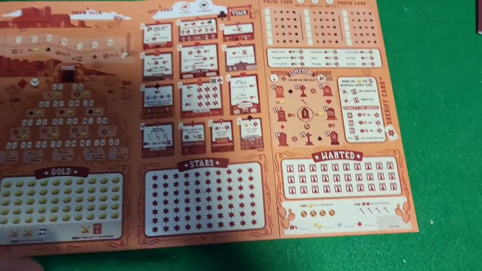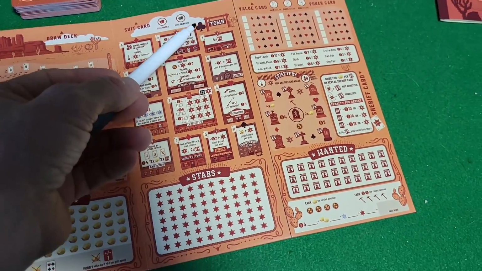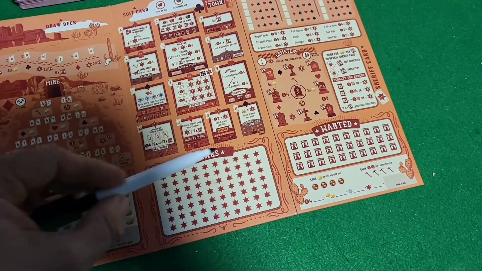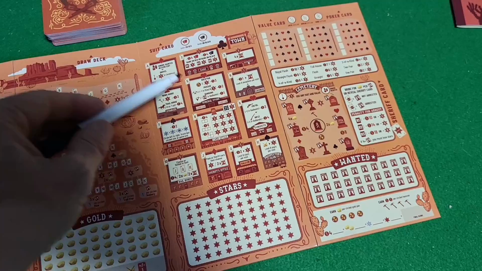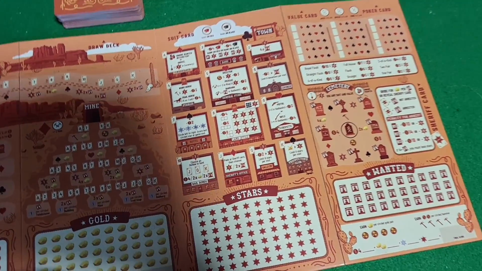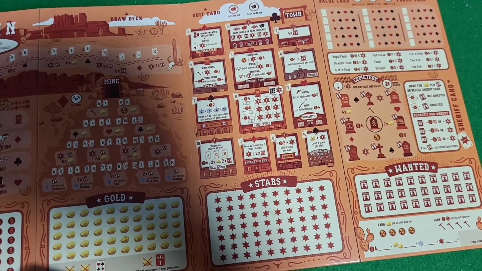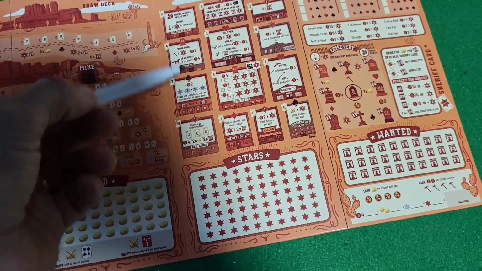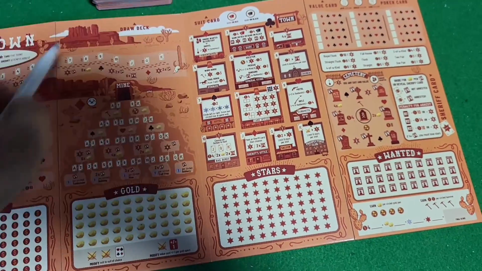Then we have the spades, so the clubs. Clubs, which makes sense, is where you go to town, and this is a whole different section. Every single one of these buildings is uniquely different. You're going to want to read up on those before you play for the first time. But you're going to get a lot of opportunities to do all kinds of different things that will help you in all the other ways.